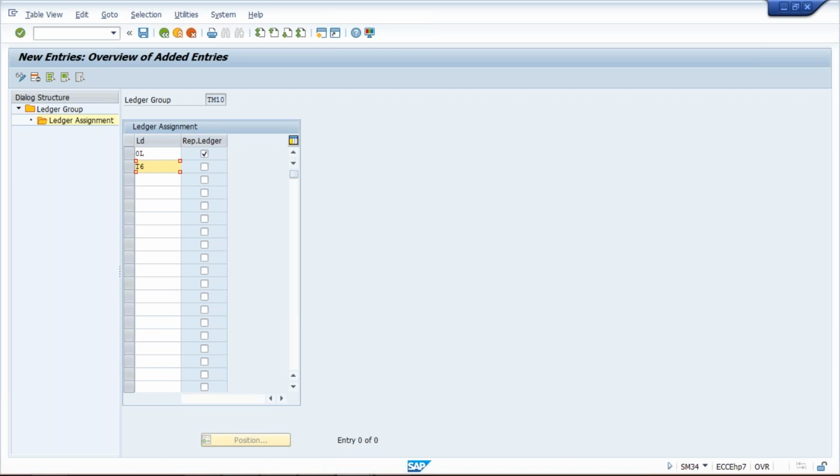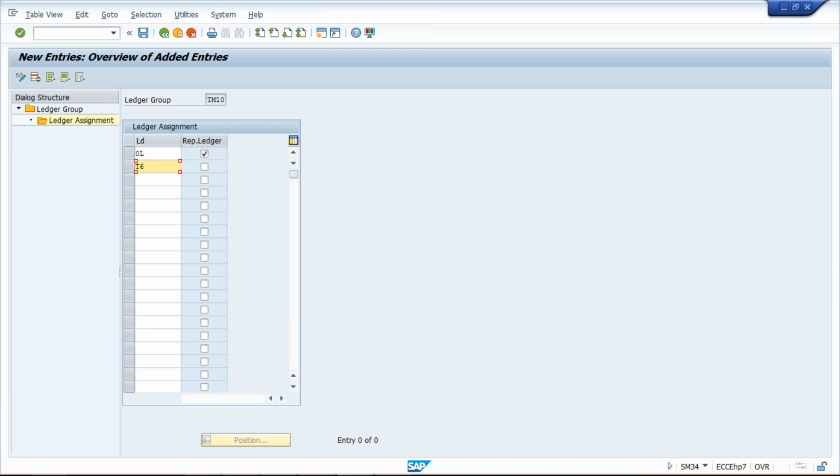What does a representative ledger mean? If you have one or more than one non-leading ledgers, what will happen in that case? While posting a transaction, system will get confused, because every non-leading ledger is going to use a different fiscal year variant.